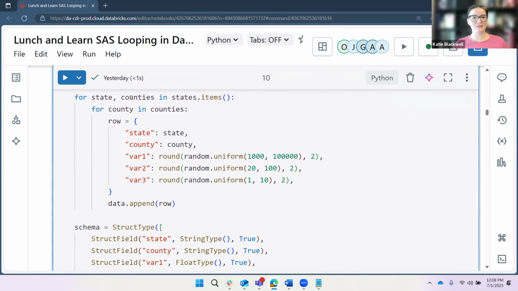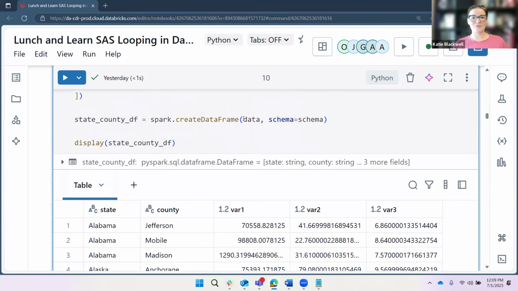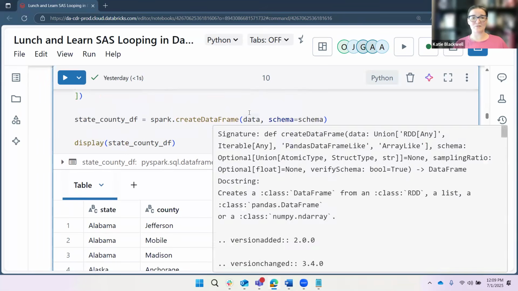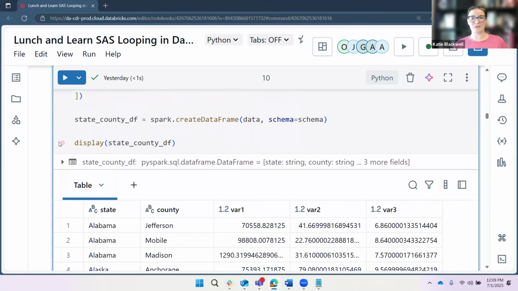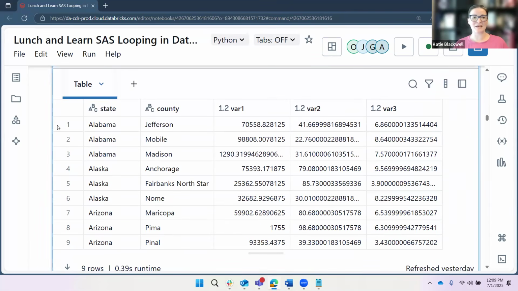So we're filling in the data, and I'm just creating some random stuff for var 1, 2, 3. They could be any variables of interest. And they wouldn't necessarily need to be called var 1 through 3. They're just going to be in a list that we go through. But I'm calling them that so they can be whatever you want to imagine them.